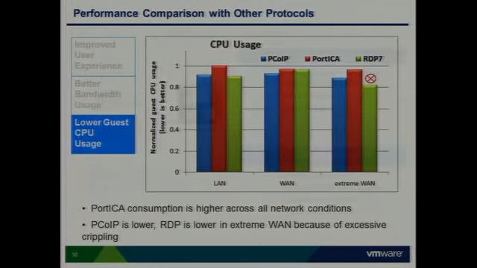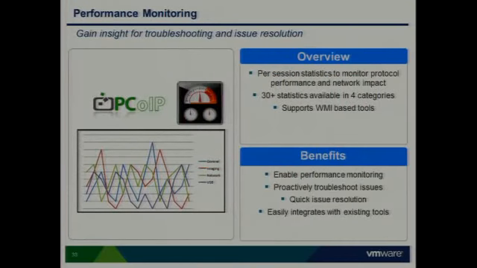So now that I have presented the comparison of protocols as well as the prior View 4.5 release, we have also added some new features. We have added some perfmon counters. There are 30 plus different performance counters that you can actually look into with WMI based tools or in perfmon. So you can do better monitoring of your bandwidth statistics, audio statistics. There are different statistics that we have added, so you can use them for performance monitoring and some troubleshooting for your user session.